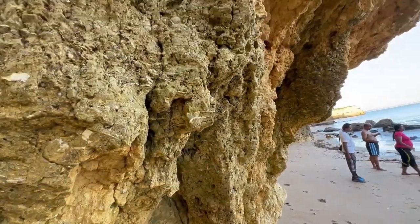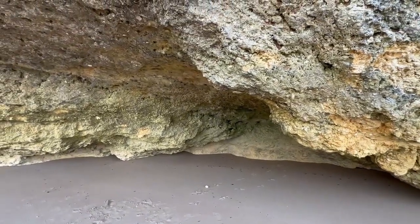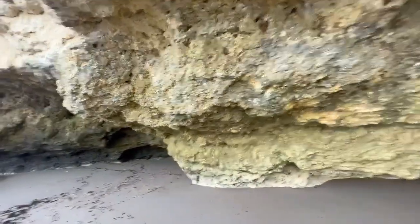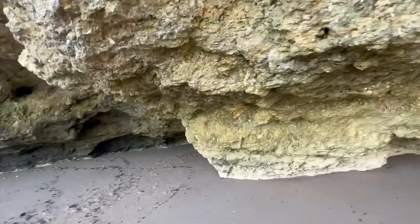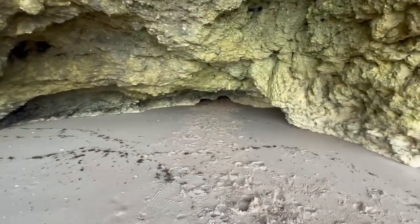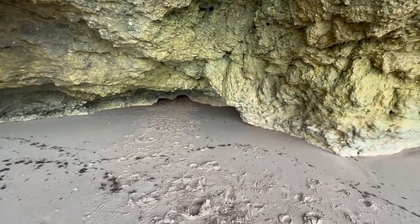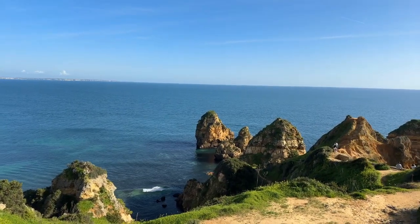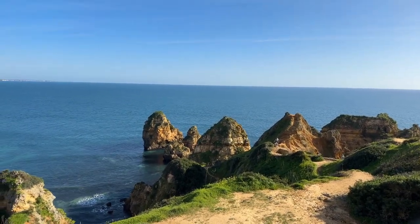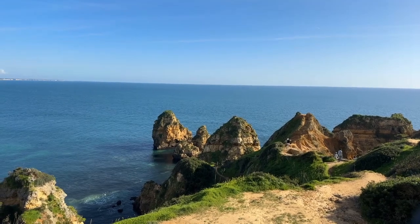On the shore with the tides, many small cave-like structures have formed. Especially this one — it looks so narrow, but if you crawl and go inside, it opens up like a Benagil cave with an opening at the top. All these interesting structures have formed in this area. This is all part of Lagoa and Lagos — Lagoa is where the Benagil cave is, and these are mainly part of Lagos. They are all kind of connected to one another.